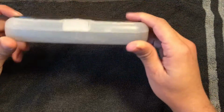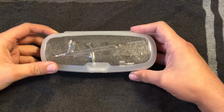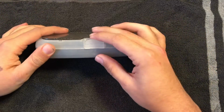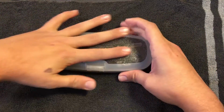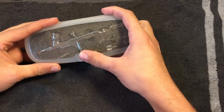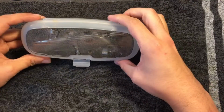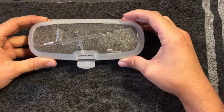Hey guys, so today I'm just going to do a quick little tutorial on some airbrush gun maintenance. I've gotten a lot of questions about how to take care of them, how to clean them, just a lot of general airbrush related questions. So I think I'm going to start doing a couple series of videos on those.